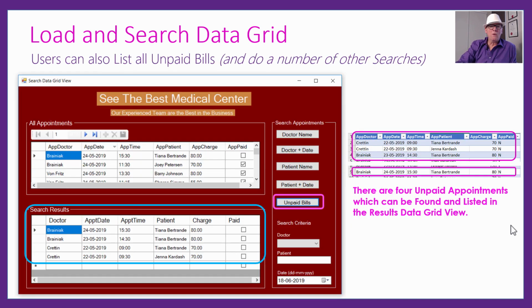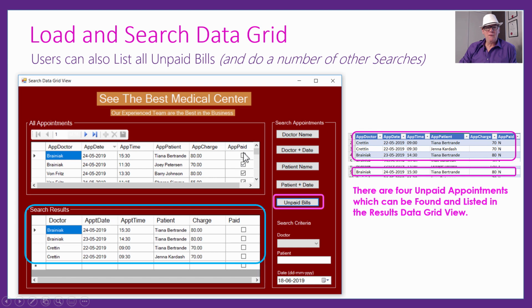All right, now another one we'll do is the unpaid bills query. That requires no input at all. The date time picker down here just has today's date in there, which was the 18th of June when we were developing this. With unpaid bills, you don't need to put in a doctor or a patient or anything. You just click unpaid bills.